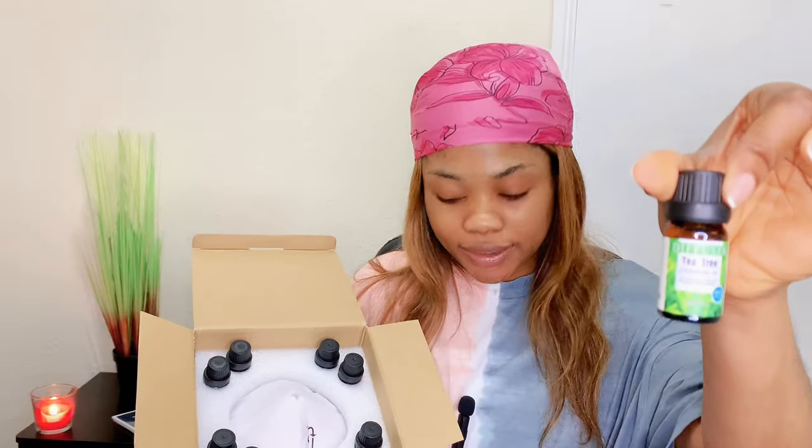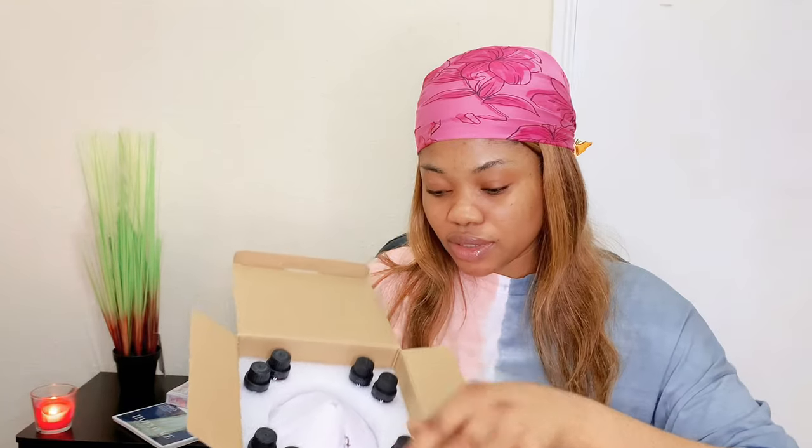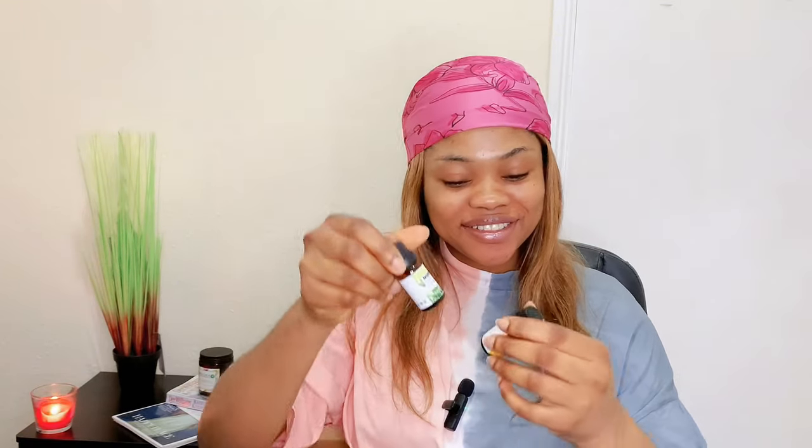This is tea tree essential oil. How many ml? 10 ml. I love tea tree. This is lavender essential oil, lavender also in 10 ml. All the essential oils are in 10 ml. This is jasmine. Wow, jasmine essential oil. This is lemon essential oil.